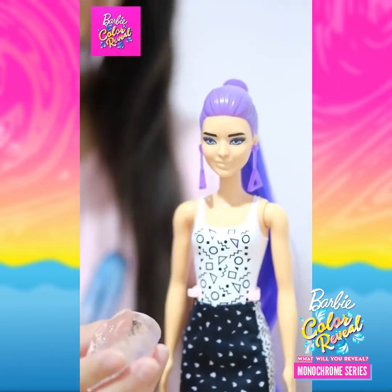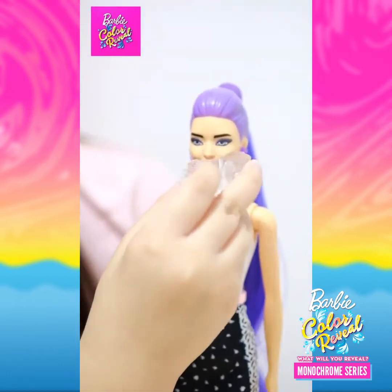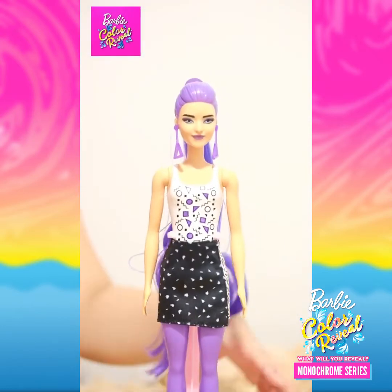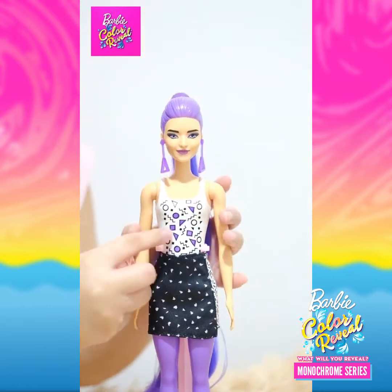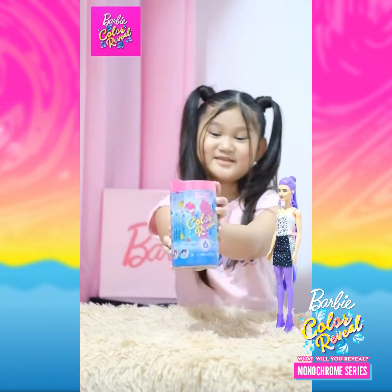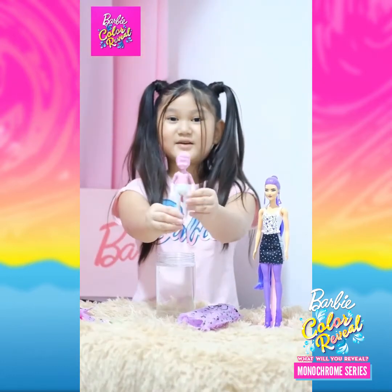What's on her face and clothes? Okay, so. Oh, the purple lipstick! Oh, her clothes changed purple! Amazing! So here she is. Now let's put her on the side. And let's open this. She called it with white and pink.